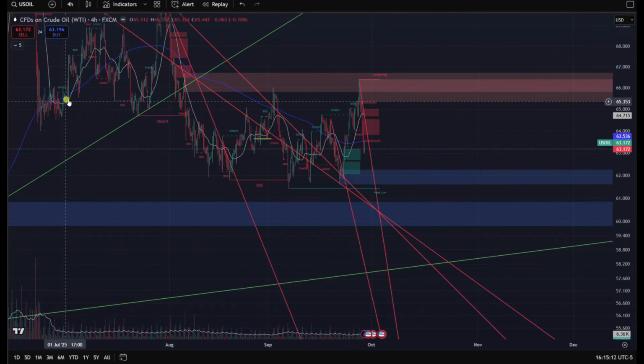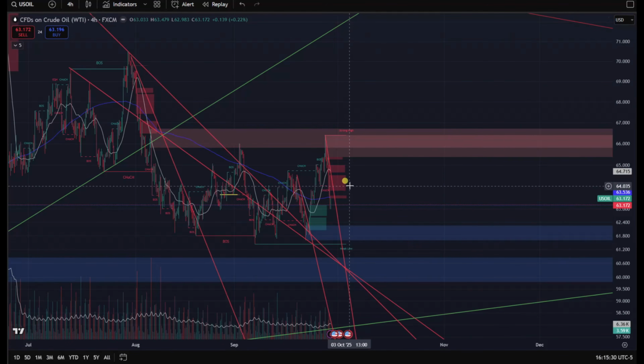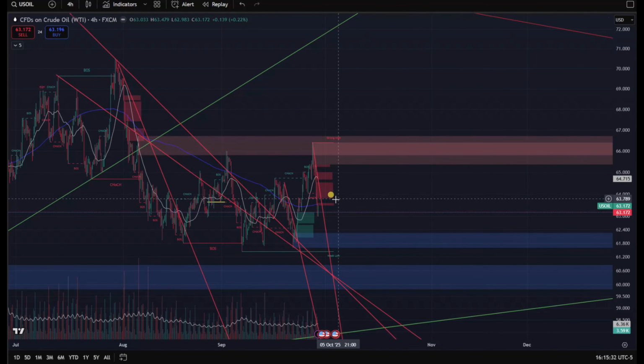As you can see, this blue moving average snaking around through the chart looks like it wants to move up. It's still going down, but it's trying to switch up. So I think this is going to play out like Bitcoin at the moment. It might just bend up a little bit.